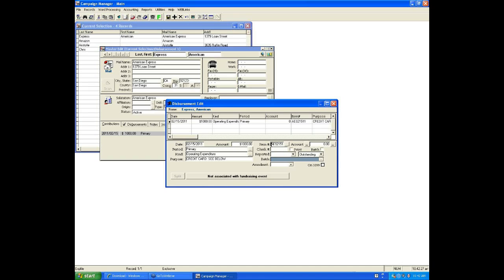Typically, I choose AE for American Express, and then I enter the date that the transaction is for. So I put 02/15/11. You can also put down 02/11 if you like. Just make sure that whatever you put down is a unique string of characters.